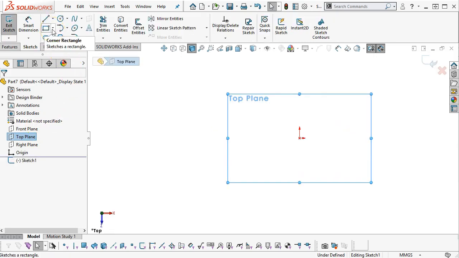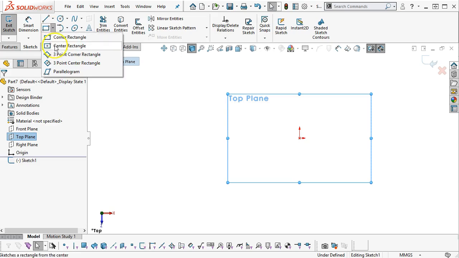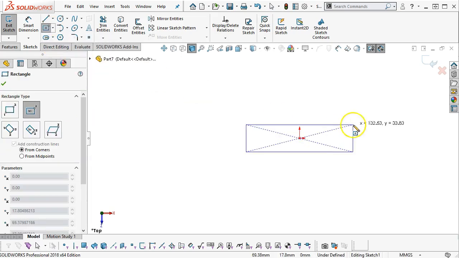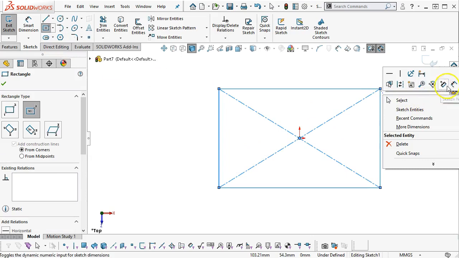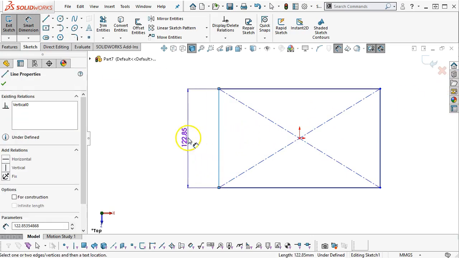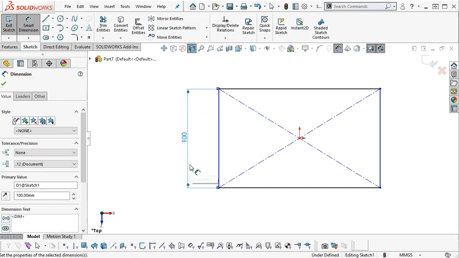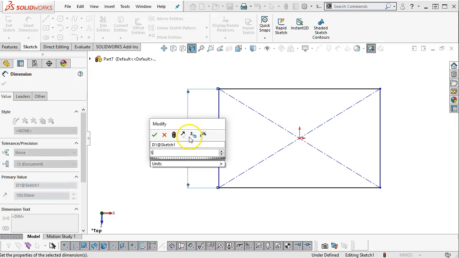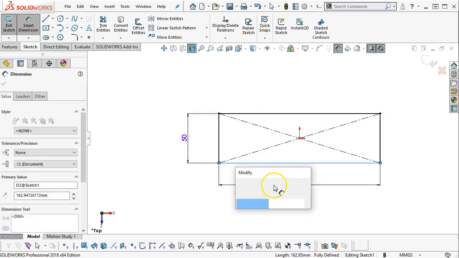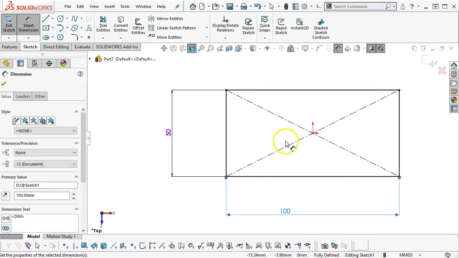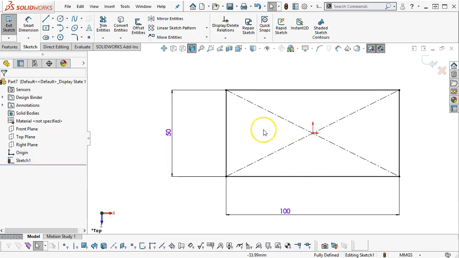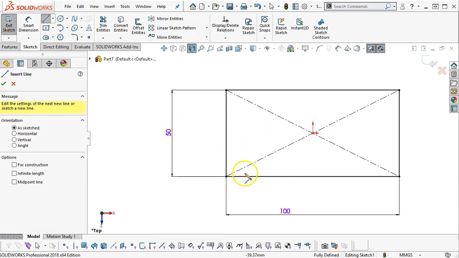And let's see, I want to go with a center rectangle. And because of the way this geometry is laid out, I can use the contours and regions. I want 50 on the height, 100 on the width. I can use contours and regions to generate the majority of this sketch.